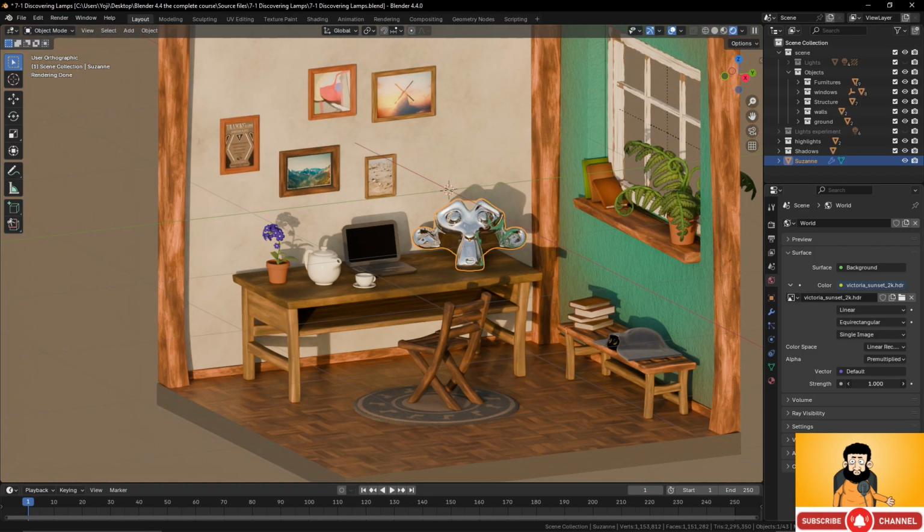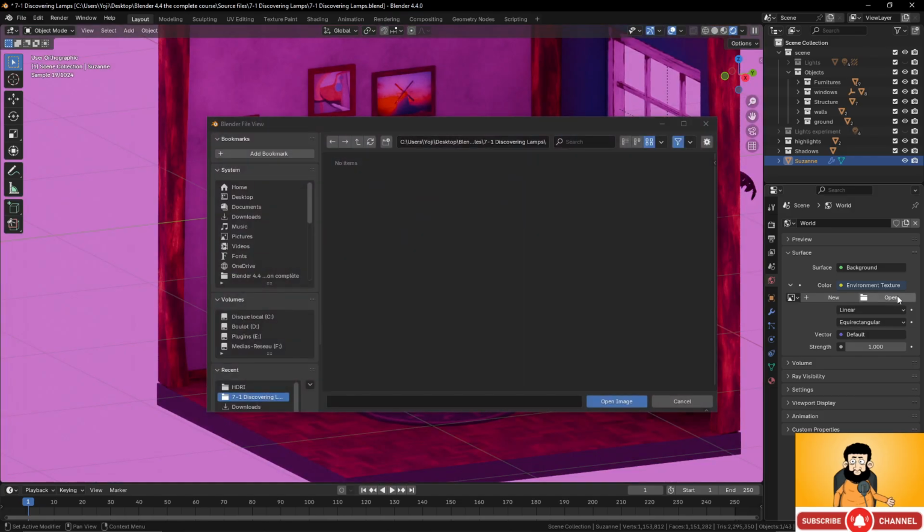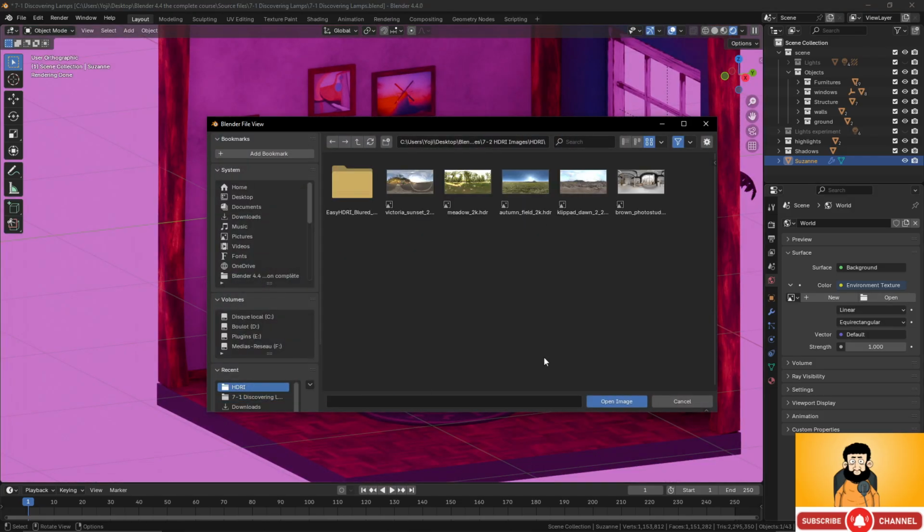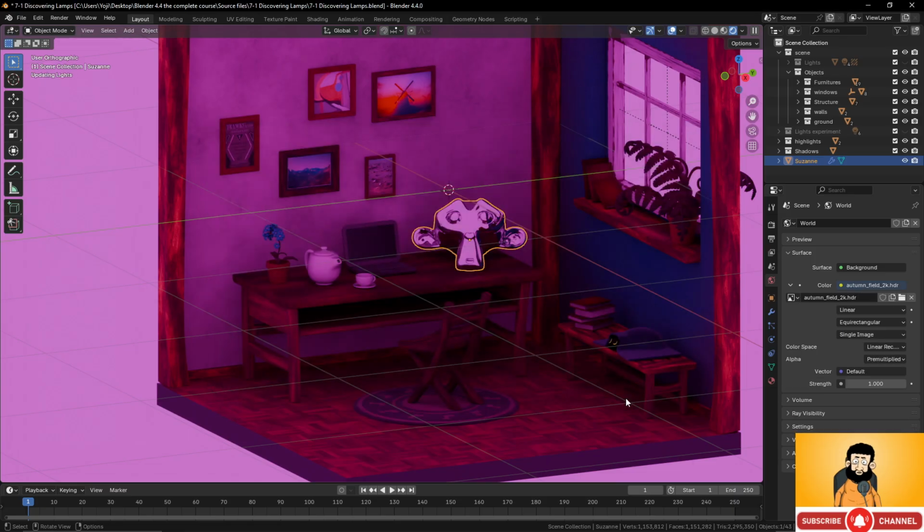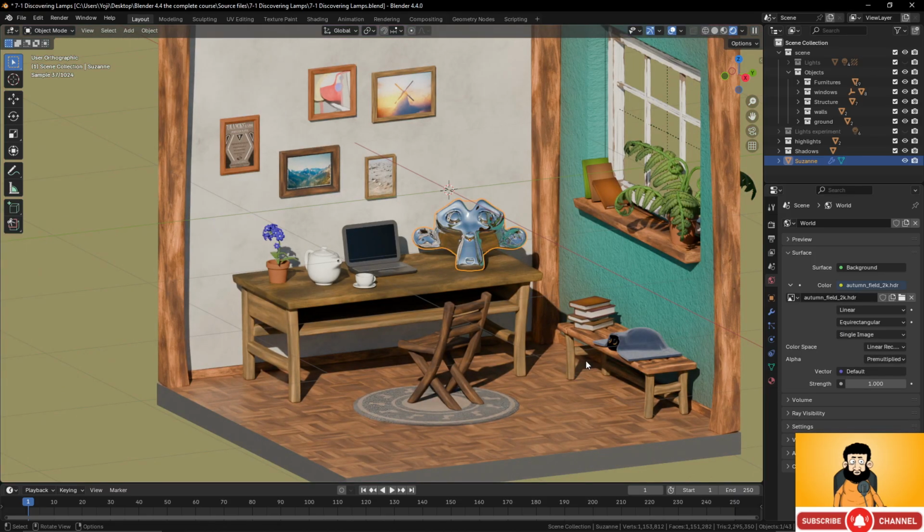We can manage the strength here and a few other settings. Mostly we don't go above 1.5 for these kinds of lights, but it's a little annoying to use this method. For example, if I want to change here, I would have to close, open, come back to the right folder, choose this one, or maybe that one, and take the next one. Okay, I have this.